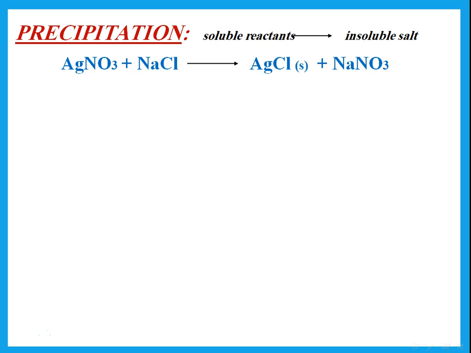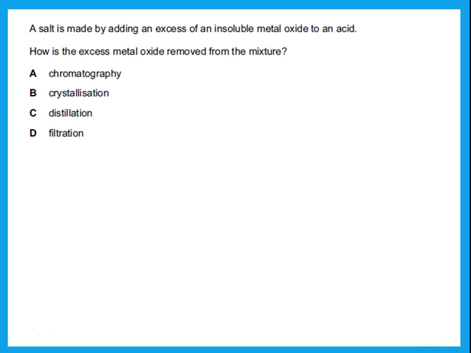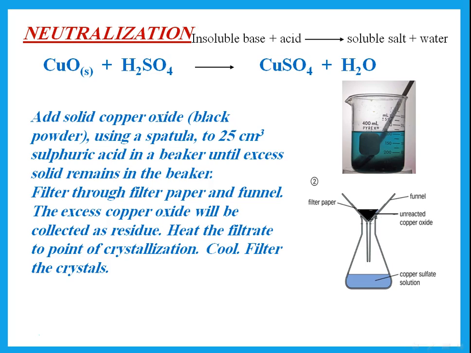Precipitation is a method in which you are trying to prepare something that does not dissolve. So you're trying to prepare an insoluble salt, and that means when you put two soluble solutions together, they will form what we call a precipitate. Do you understand the difference between precipitate and excess? In the previous reaction, we had excess solid. So let's go back to here, we had the copper oxide here. I added it until it was excess. So the solid in the beaker there is called excess because it is just extra solid that I added.